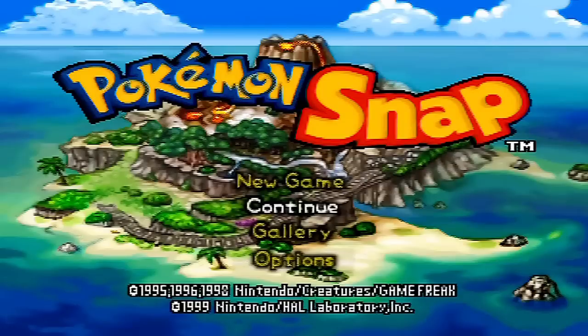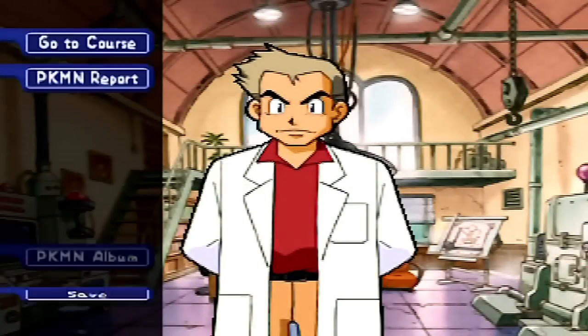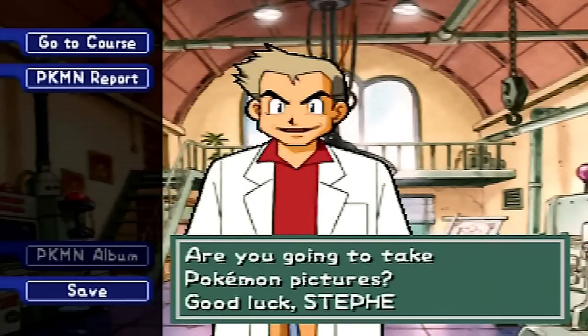Yeah, now this is my original. We're gonna continue on yours, right? I don't want to ruin your save. I know. This is my original game cartridge from when I was a kid, which means that at the end of these levels, Jarrett is actually going to be able to compare the photos he took of the Pokemon to the ones I took like 17 years ago. I didn't even think about that. That's hilarious. So this is going to be fun.